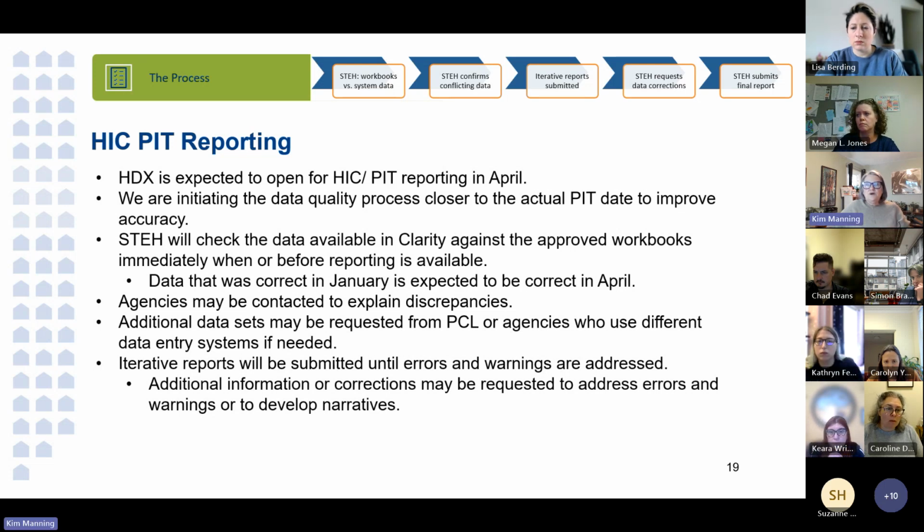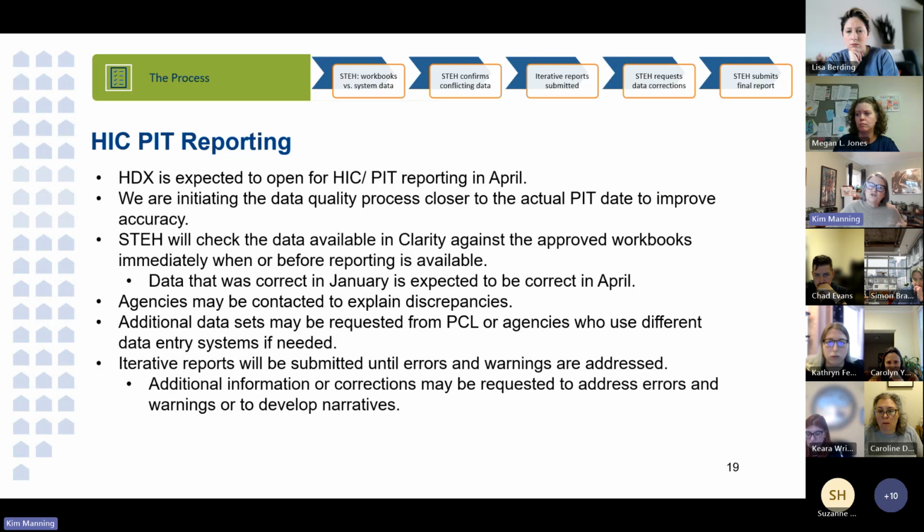Then in April, we will upload. We might do some additional data cleaning based on errant records that might occur through the API, make sure all of our imports are correct, and then we'll compare the data that was confirmed with the data that is available the night it comes time to upload the report. We'll navigate any changes, we'll upload the report, and then if we get errors or warnings that need to be addressed, we'll reach out again to try to confirm that data, or explain the specific situation.